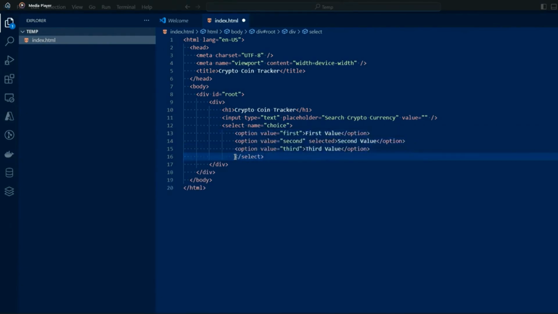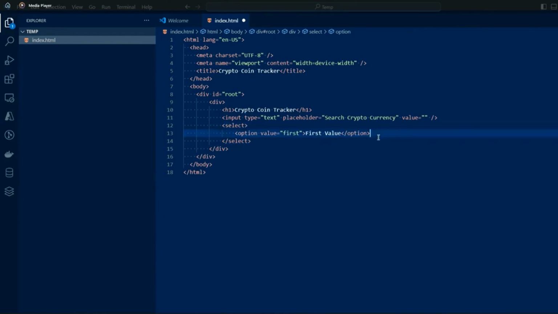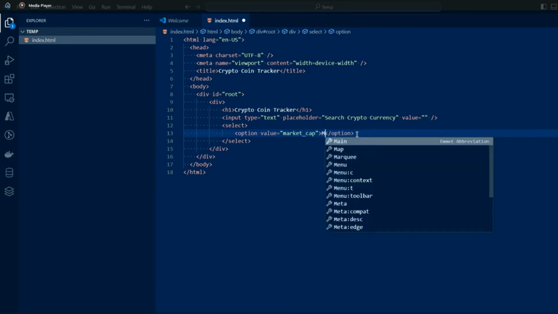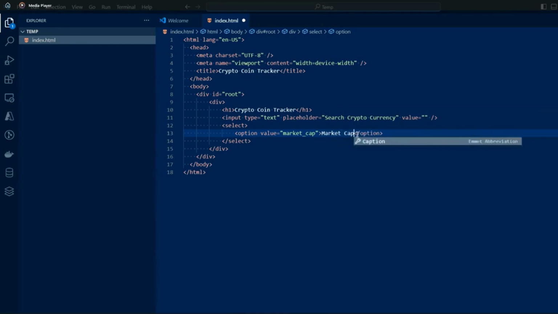So we're just going to grab this for the second value, and then we can just put some data in there for the market select values. So one will probably be market cap. And again, these keys, the values, are what is selected in the background when you actually work with a form. More on that later. Market cap would be one type of filter we're going to add, and we can just copy paste this here.